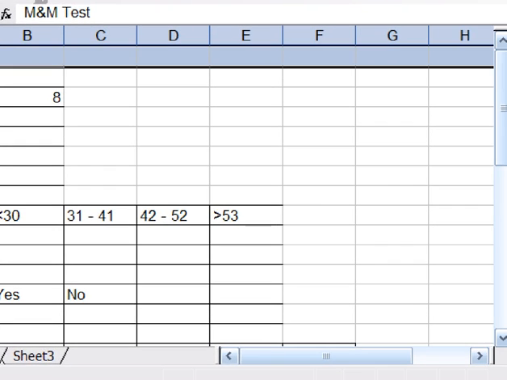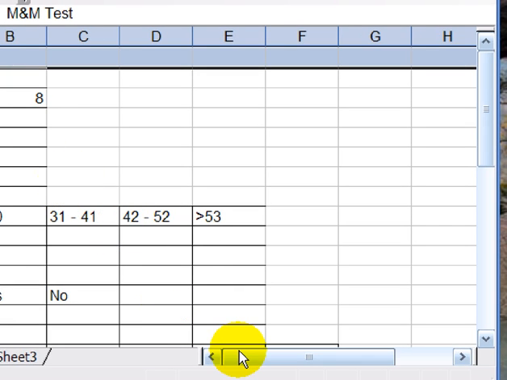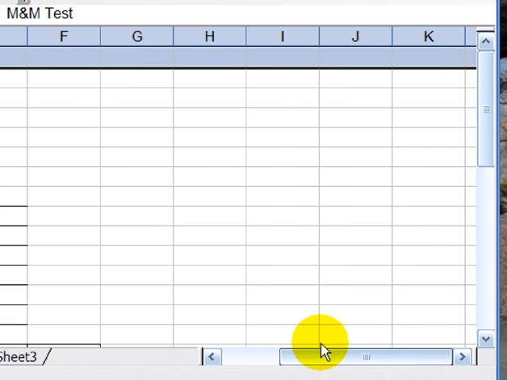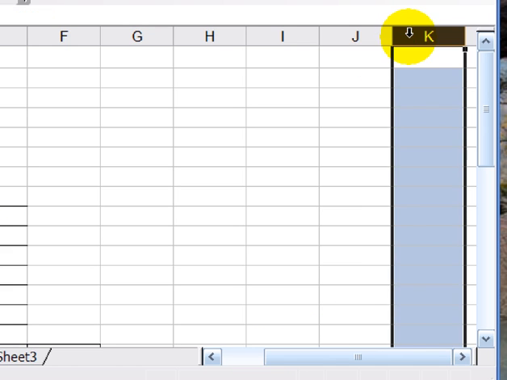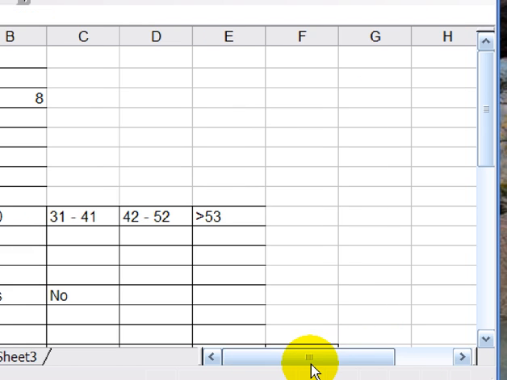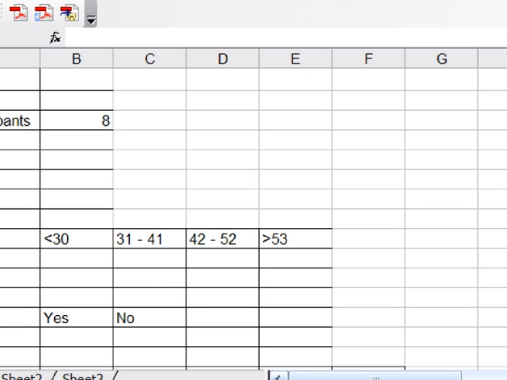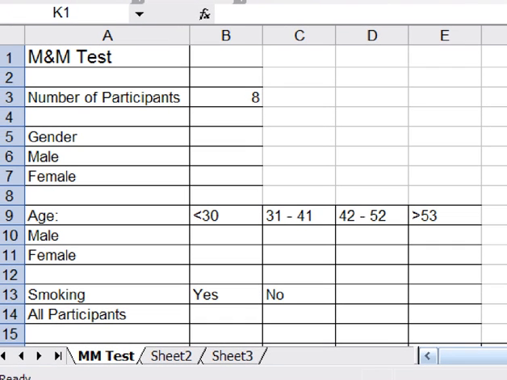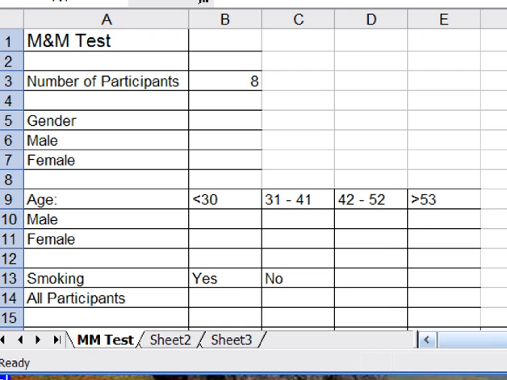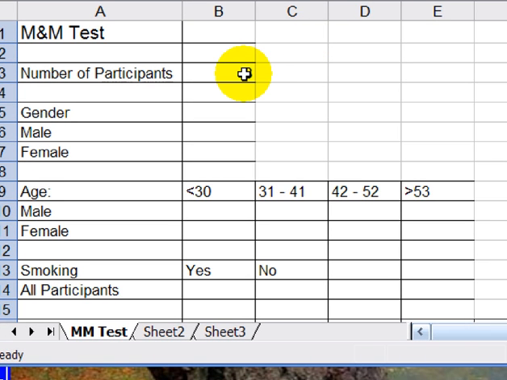In navigating the sheet itself, if you're scrolling to a distant letter, you can scroll down here, and as you add more columns, you'll be able to scroll even further. Oh, just got an email. Anyways, I'm going to move this over here.